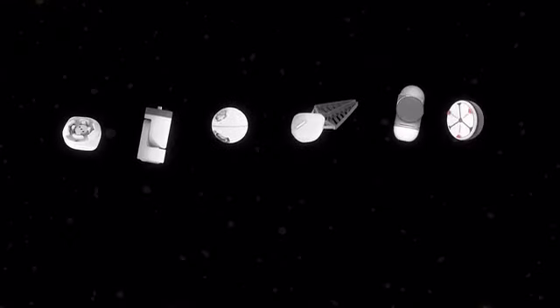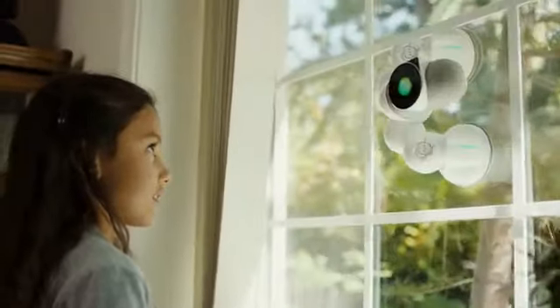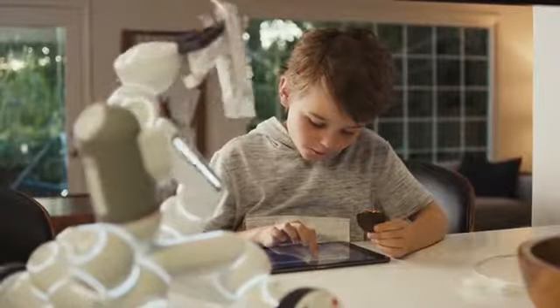This would already make him pretty remarkable. But here's where he's different. ClickBot is an entire universe. This is also ClickBot — it has wheels and can follow you around. This is also ClickBot — it can climb walls. And this one crawls. And this one has a mean driving machine, and this one serves snacks.